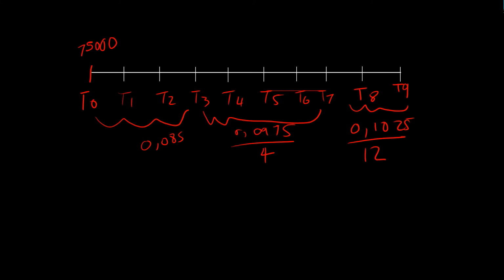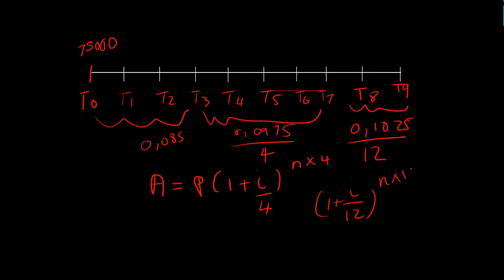But by separating the timeline like this, it also shows me that not only should I be dividing by 4 and multiplying by 12 when those interest rate changes happen, I'll also need to change the value of N in my formula. So remember your compound interest formula, A is equal to P times 1 plus I to the power of N. If I'm dividing I by 4, then I need to multiply N by 4. If I'm dividing I by 12, then I need to multiply N by 12. Okay, so that's what we need to keep in mind as we answer this question and find out what the accumulated amount is.